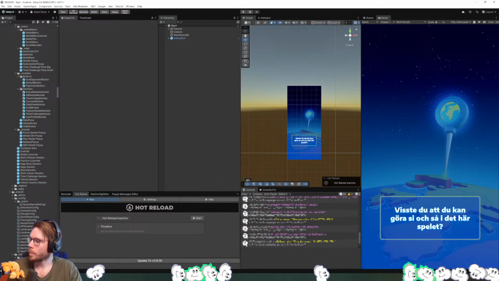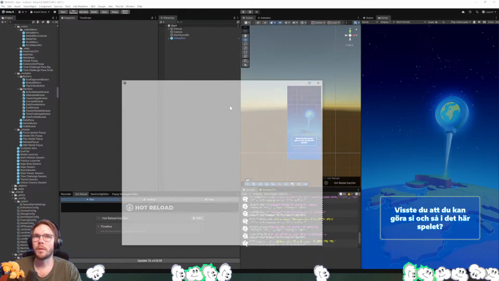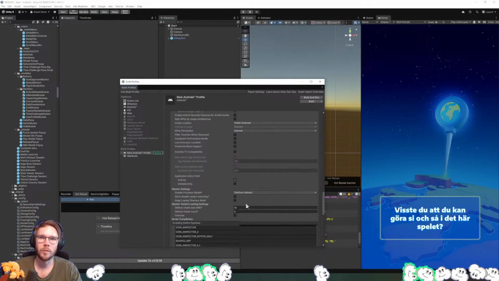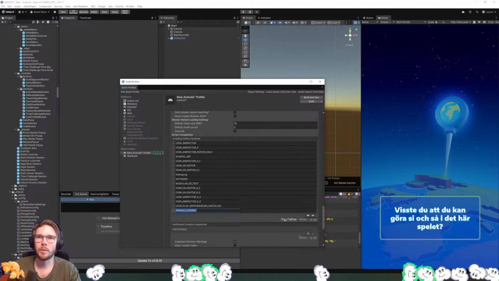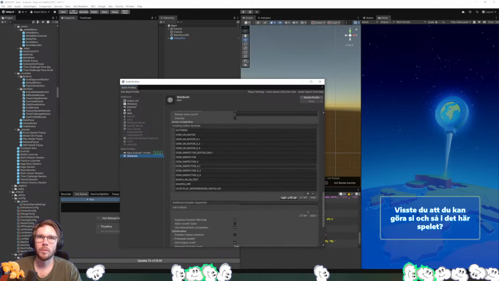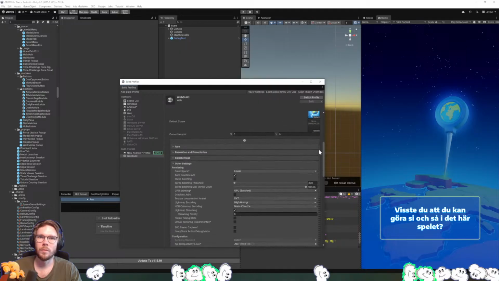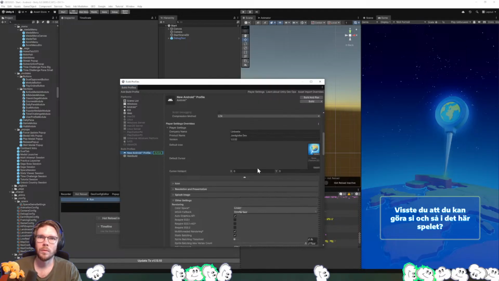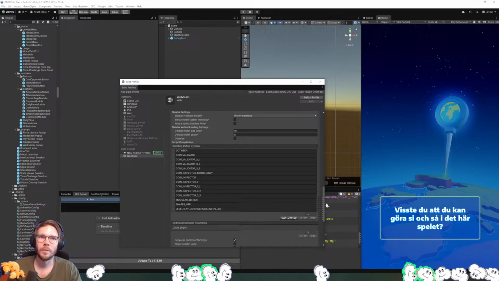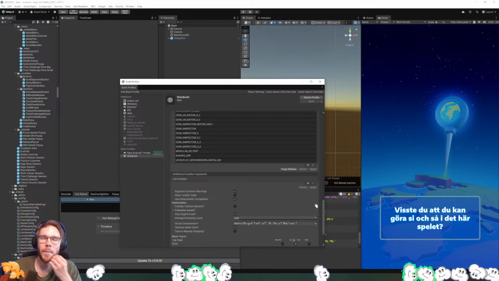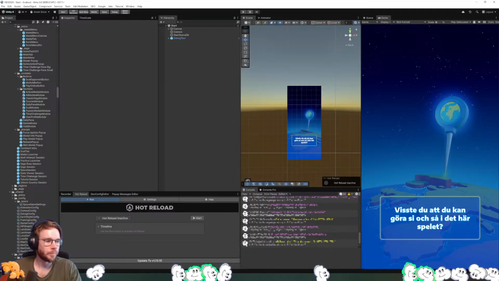All good. So let me remove the enable logging as well, because we don't want that in the actual build. Or did it? It's actually removed, okay. Cool. Git push.